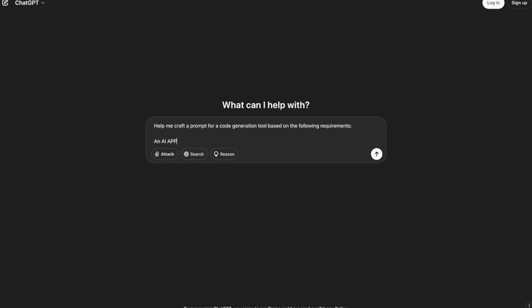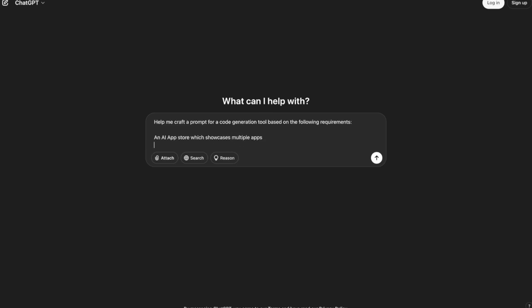An AI app store which, let's say, showcases multiple apps. Each app would have its own, we call it modal, which is kind of a pop-up window where we could see additional information. So think of it like a Netflix but for apps. Additional information and details about that app.